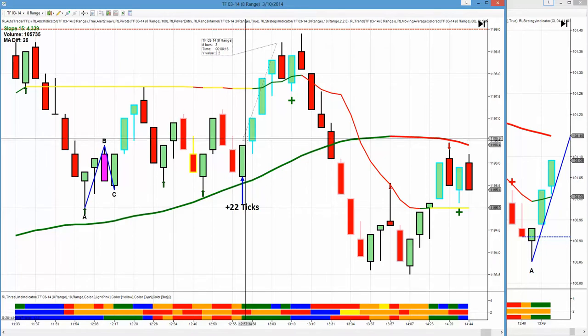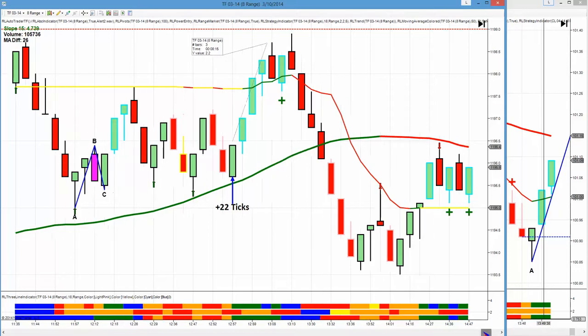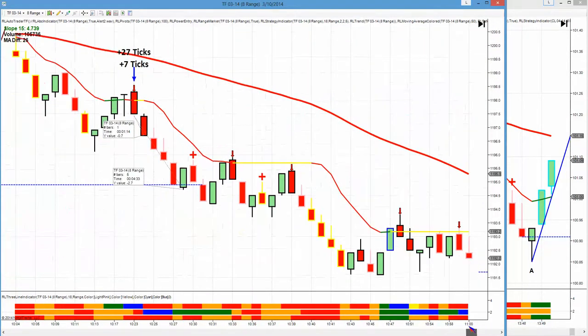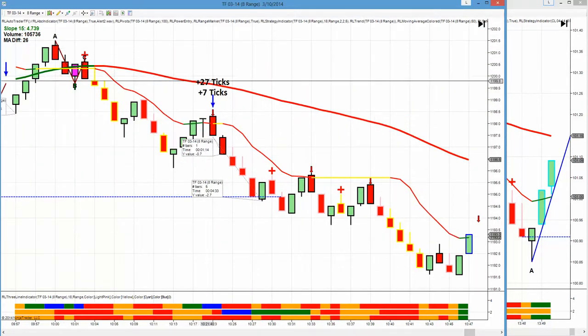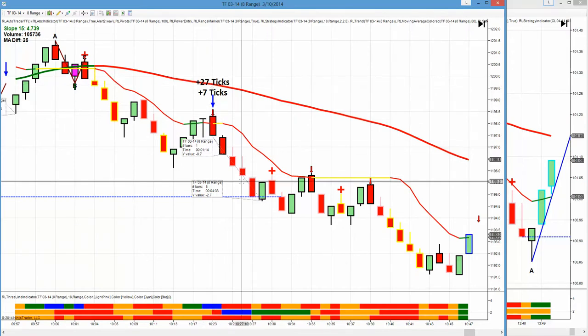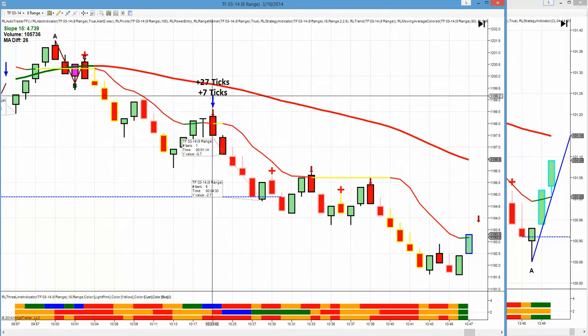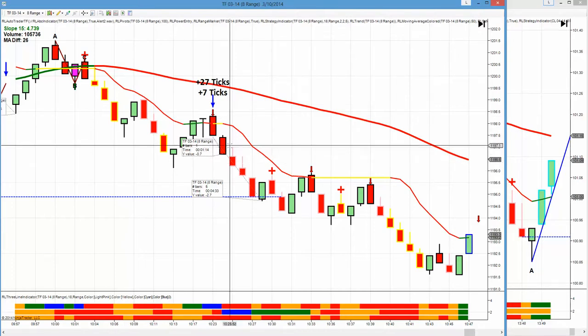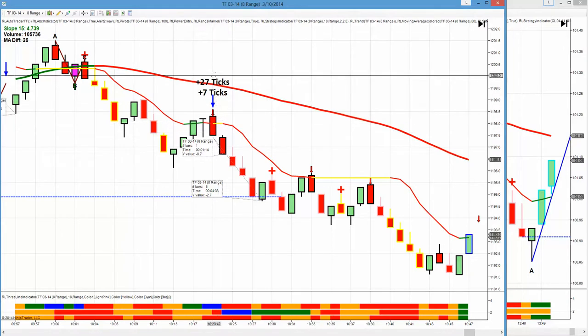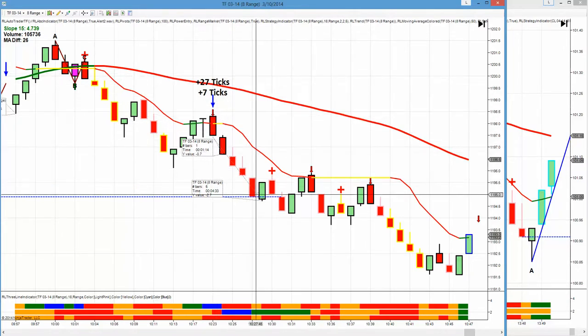But in order to evaluate it, we want to see how far this trade would ultimately go. Ultimately, on a 10-tick trailer, we would have made $20 more per contract if we let it run. So we want to see how many of our trades are going to run past 20. On the Russell today, there was a 27-tick trade that we closed at 7 because it came back just 5. Took us out at break even and prevented us from getting a 27-tick trade.